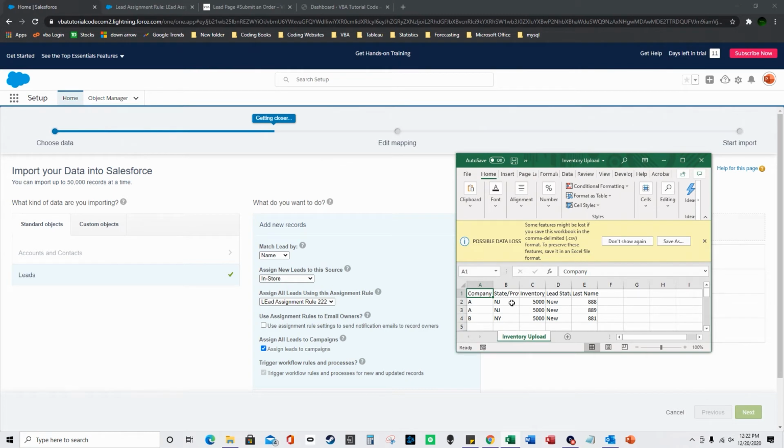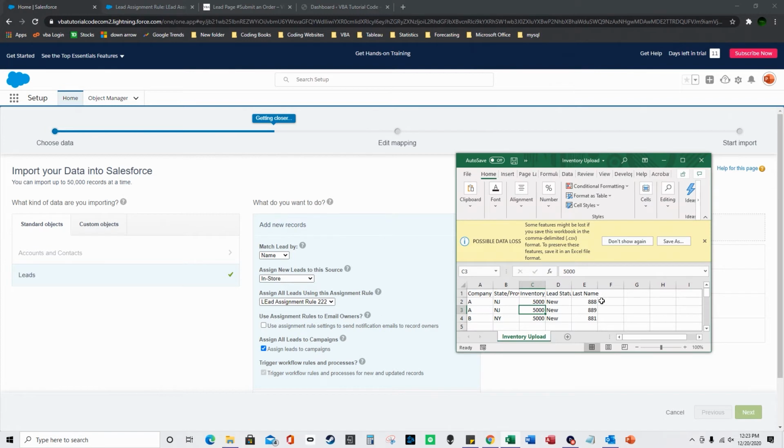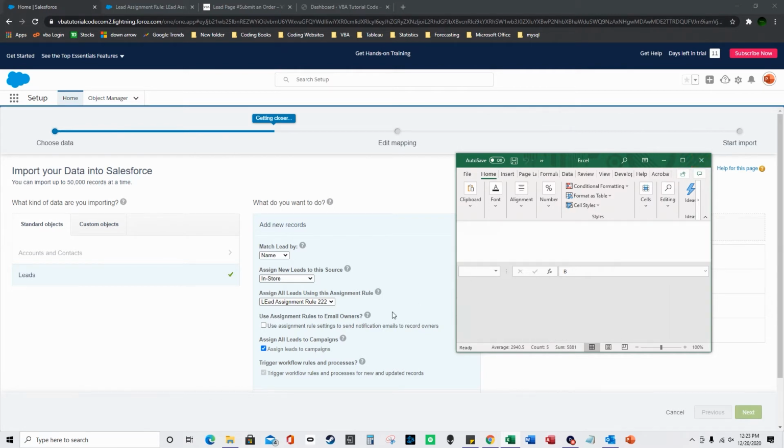So this 5,000 and this 5,000 are going to get assigned to inventory 3 because they have New Jersey as a state, and New Jersey is inventory 3 and New York is inventory 2. So let's see how this uploads.